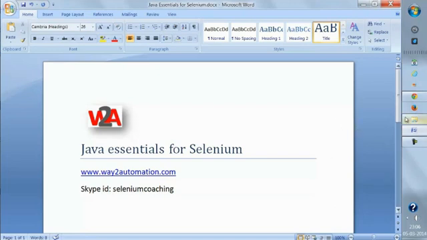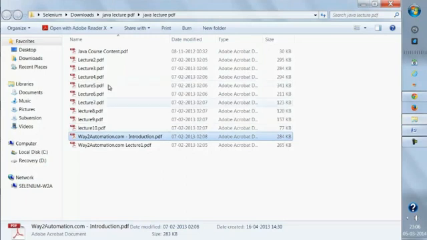All right. So for learning Java, I have created a very good amount of PDF notes, right? Which are really going to help you a lot. Let's say you might be needing some study material, right? So these PDF notes will be provided to you along with the Java tutorial, right?